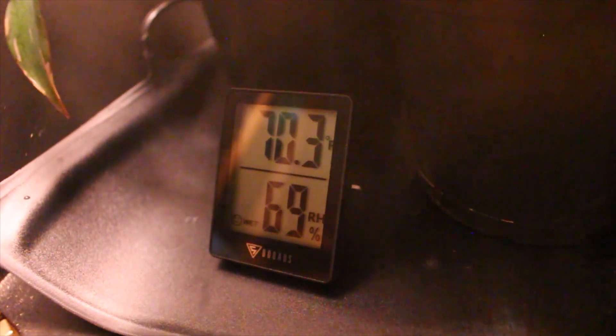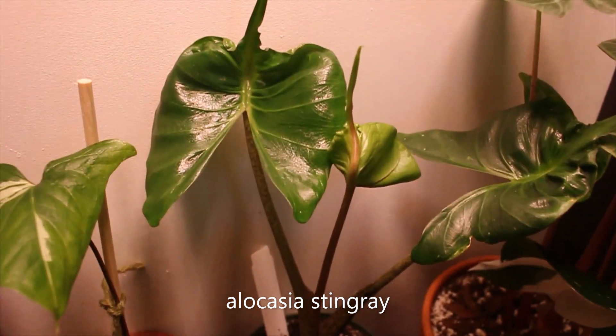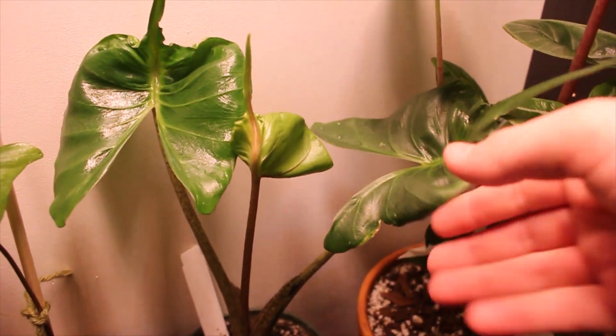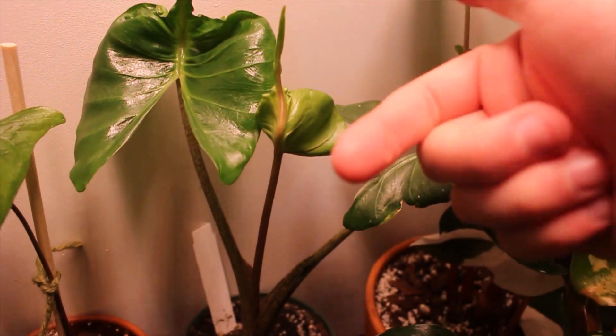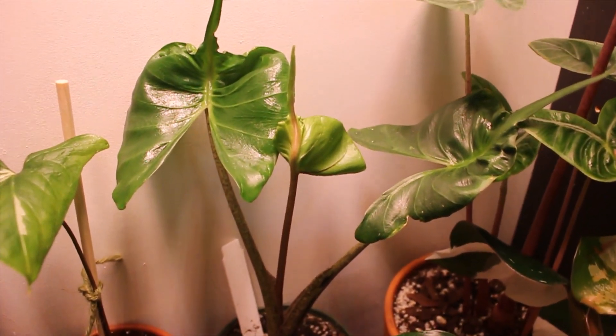If anyone's wondering, the temperature and humidity I have going in here right now — it's usually not 70, it's usually like 60. My fan is off. And then my Alocasia stingray, which is not in the one-leaf Alocasia club — this is the third leaf coming in and the first leaf in my care, which is really exciting because I used to be really bad at Alocasias. And now I'm doing it. I think my Alocasia actually has some sport variegation as well — look at that, it's always fun to see a little variegation spot.